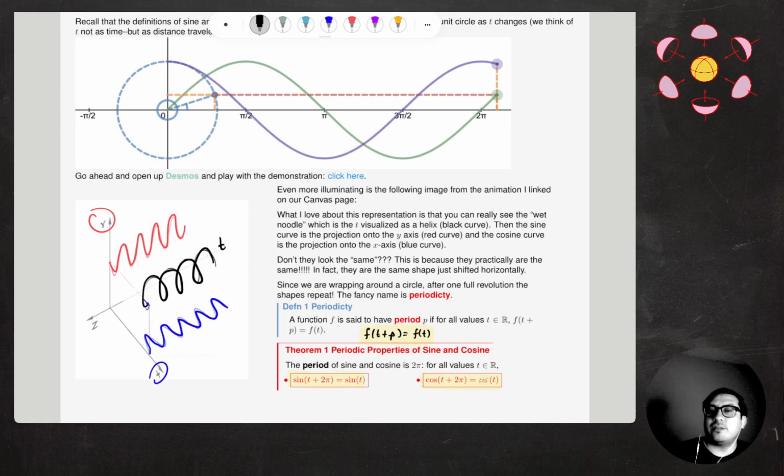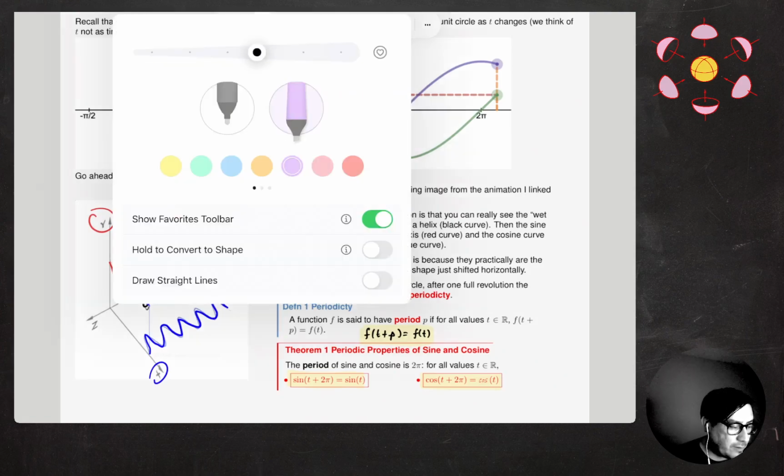The other thing that's interesting is that once you've done a full turn of the circle, you're going to repeat the same picture the second time that you do the turn, third time, fourth time, etc. Or even if you go backwards, you're repeating everything in reverse. This is a property that we call in math periodicity.